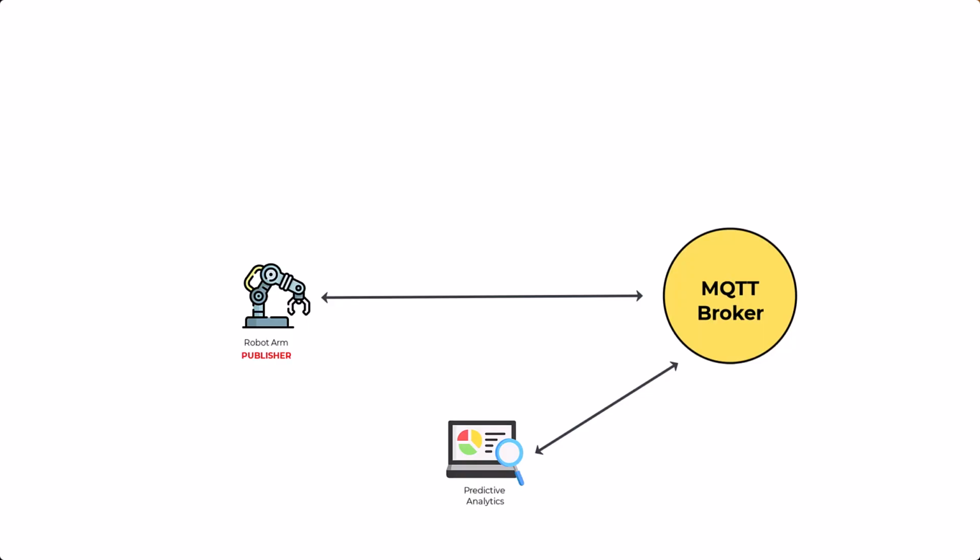So each time a retain message is published, the broker updates its retain message store for that topic with the new message and its quality of service level. Now, this feature is really important in scenarios where the most recent state is critical. For instance, devices needing the latest configuration settings upon startup, or dashboard applications that are displaying the current sensor readings. Again, this is a powerful feature, but it should be used carefully because overusing retained messages can lead to excessive memory consumption on the broker. Now, the last feature that I want to talk about is the last will.